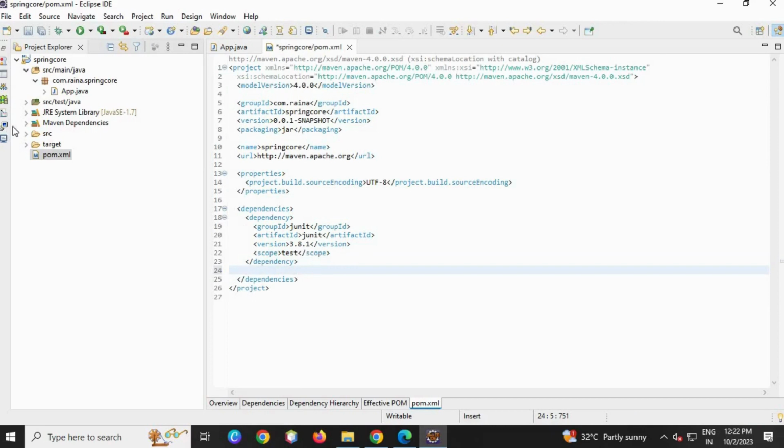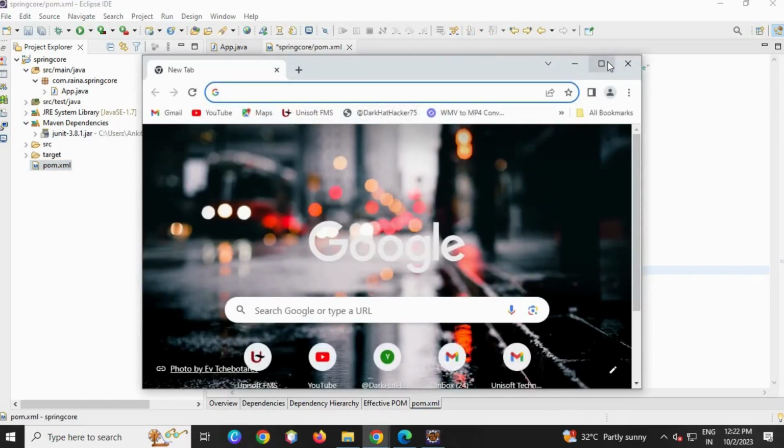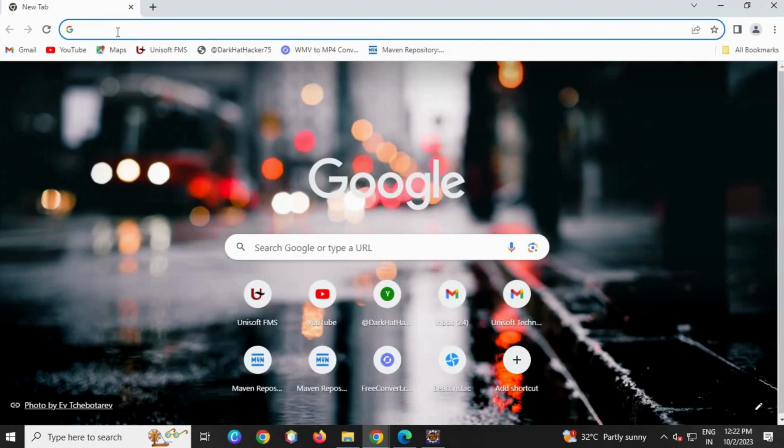That is, for Spring configure, we need dependencies that must be added to a normal Maven project. Maven is a tool which we used for configuring the project structure, as you can see.